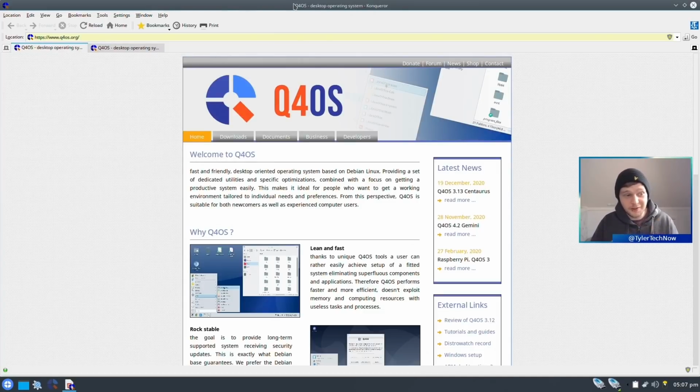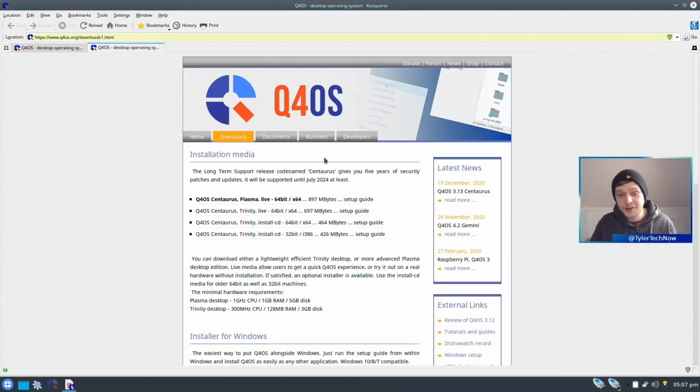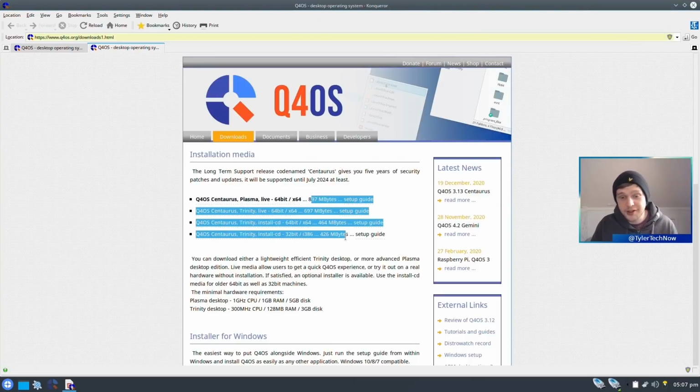it's actually a fork of KDE back on sort of the 3.5 era, which is from a time that I never really used KDE, which is why the first time I checked out this distribution I was a little bit lost and wasn't really sure what's going on. So we're in the live environment right now, and there's a couple of ISOs to choose from. So we could get the Plasma Live or the Trinity Live, and also just the install CDs, and they're all quite small size ISOs, and the one that we've got is this one here, which is 697 megabytes.